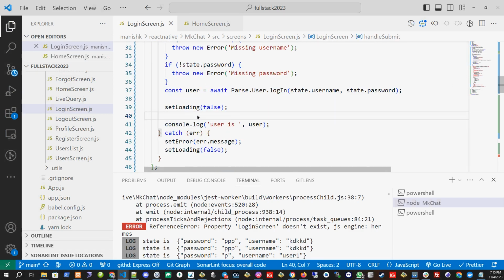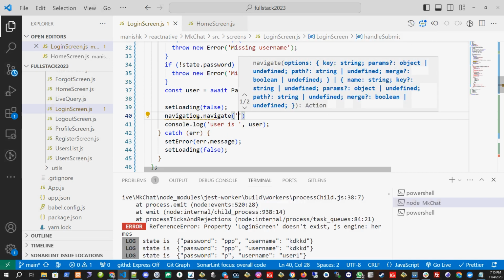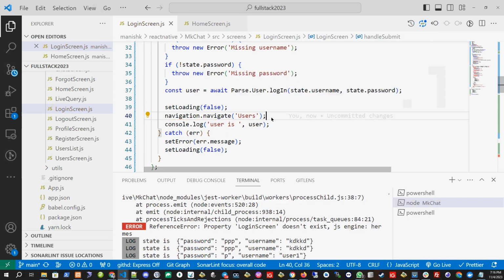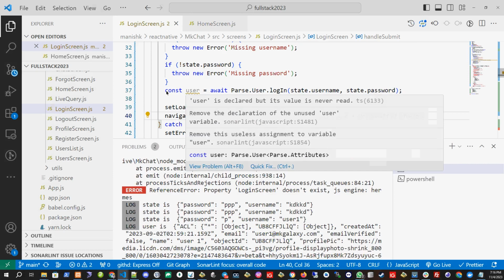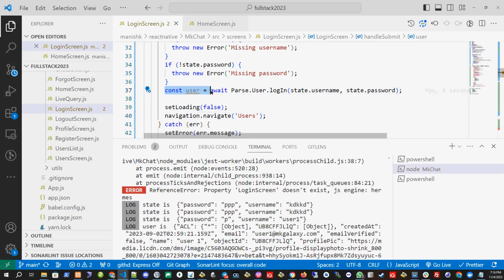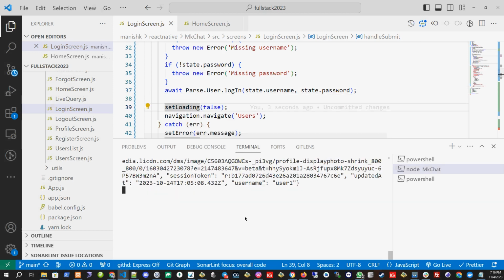And then we do navigation.navigate, and we'll go to the users. Okay, so we send the user to users. We don't need this user as it is logged in. That's all we need.